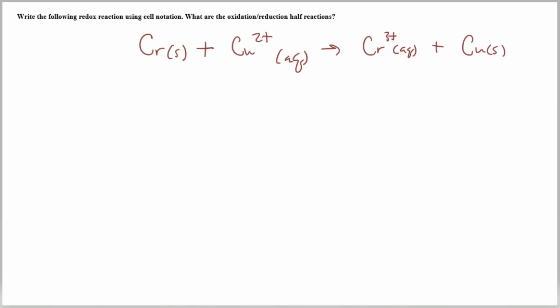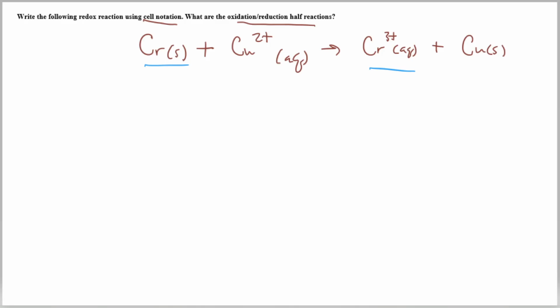I want you to be able to figure out its cell notation and then build its half reactions from this information. Let's actually just figure out the half reactions first, because that will help us do the cell notation, and because we need to figure out what's oxidized and which one's reduced. If you can't see it quickly, that's totally fine. The way you want to do these types of problems is pick out similar species. So you have a solid chromium going into its ionic form. Those are clearly related somehow, right?